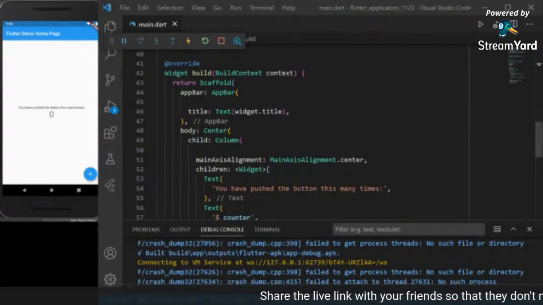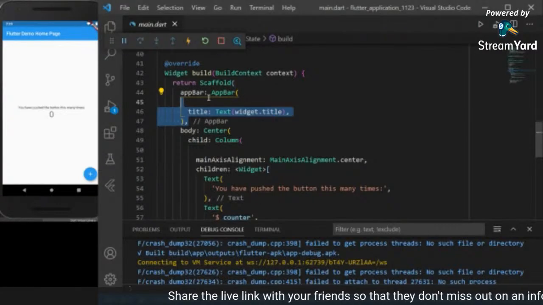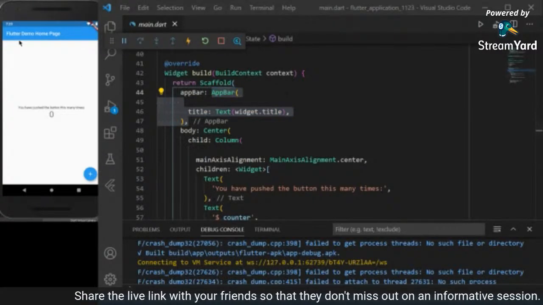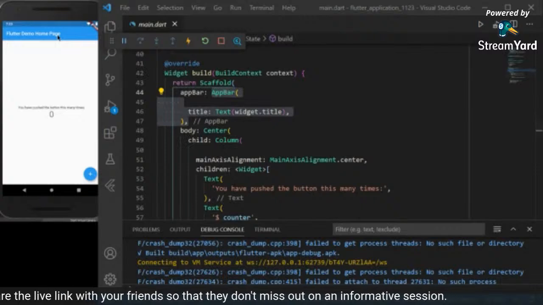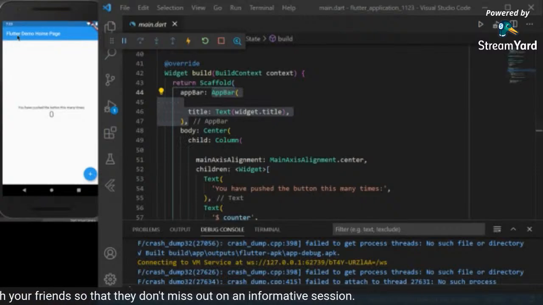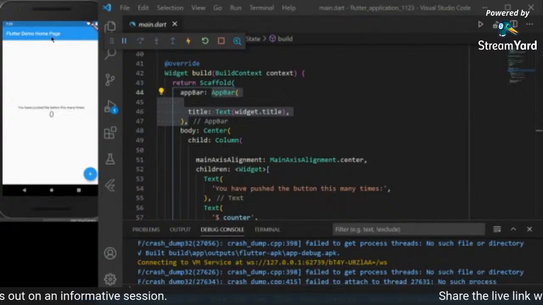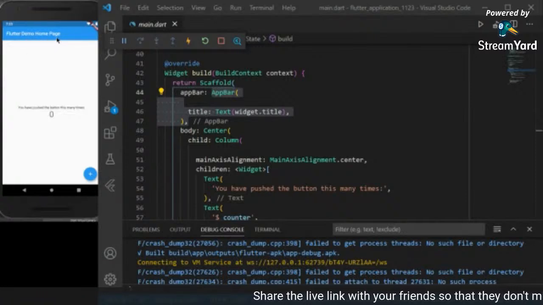The first thing which is displayed is this app bar. In many different apps, you must have seen that they generally have their app name written on top. This is basically an app bar which they use for showing their name or their brand name on the top. So you can pass a basic app bar here.